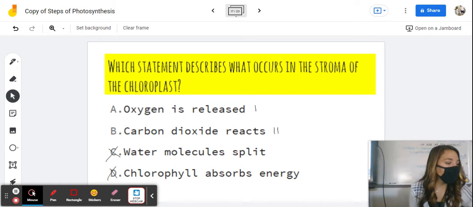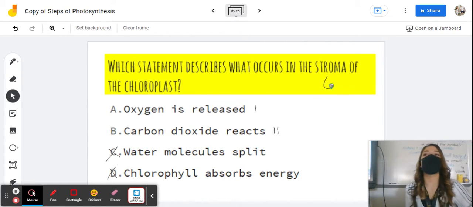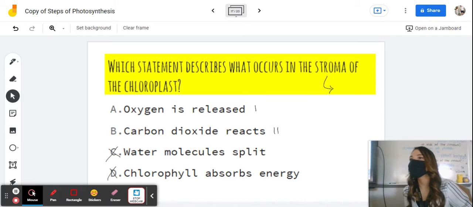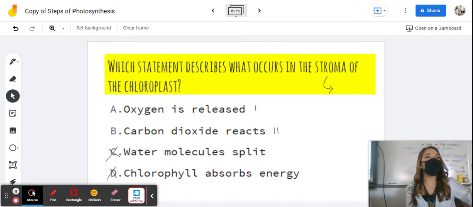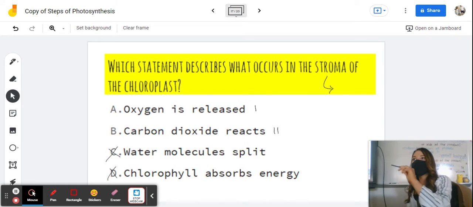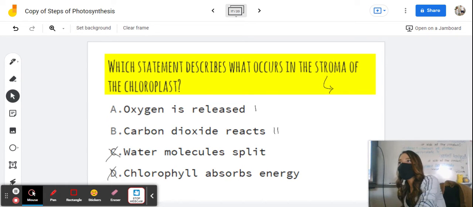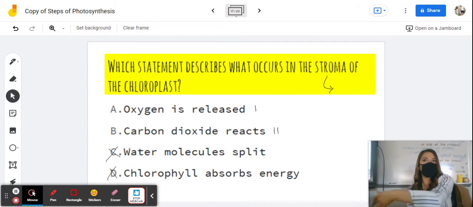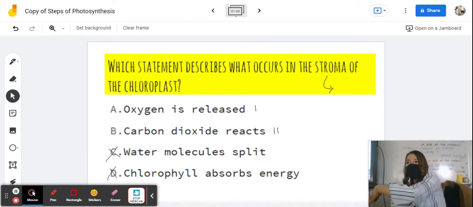Question. Which step occurs in the stroma? Which step, Dulcie? The light dependent. So is the stroma the green discs or is the stroma the fluid? Is the fluid filled with chlorophyll? No, it's like clear fluid, right? The thylakoids were green, full of chlorophyll. So can the fluid part absorb light, if it doesn't have chlorophyll? No. So what reaction actually takes place in the stroma? What one, Amelia?